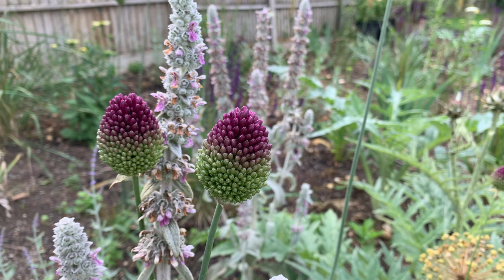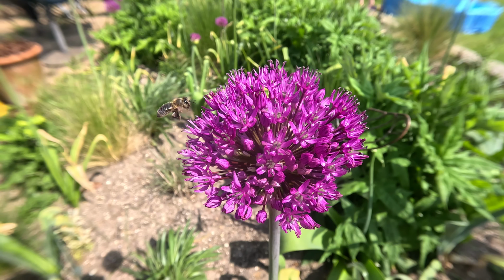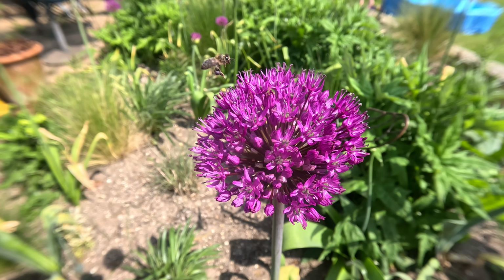Third, any purple allium is going to look really great with your Stachys. I've got drumstick allium in this garden, which I think pairs really nicely and is an absolute magnet for bees. You could also use 'Purple Sensation' that I did a video on earlier in the spring.